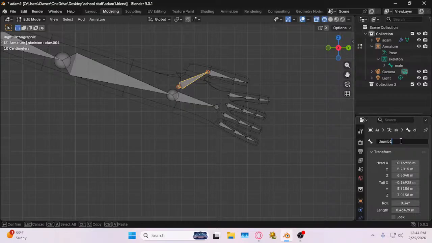Thumb 1 dot capital L. Then we can just kind of Control C, Control V, and have this one be thumb 2, and same with this one.